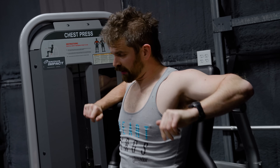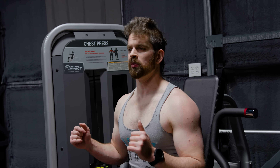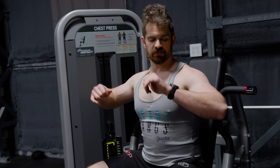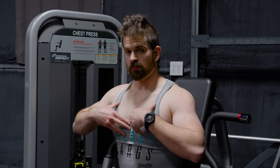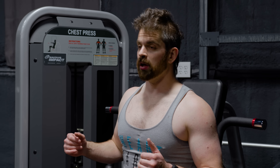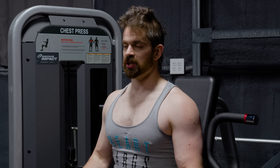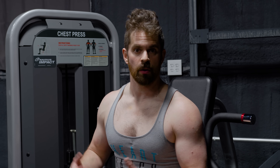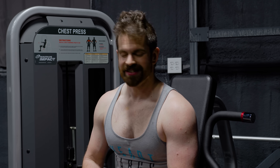I noticed my elbows going up and down — I was playing around with different movement patterns. It seemed like I was getting the best stretch and tension when I was pulling my elbows back and up versus tucking down. I have wide shoulders and long arms, so flaring my elbows felt more in the chest than tucking them down. For a lot of you, your strength might be higher with elbows tucked more like a powerlifting-style bench. You just have to play around with it and see what feels good — that's the idea of SFR.